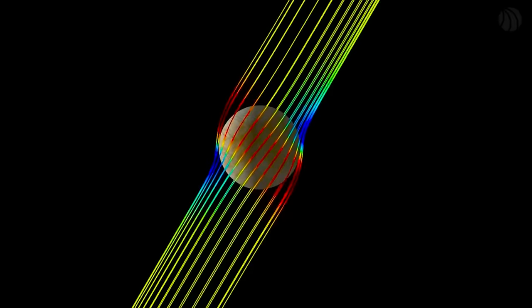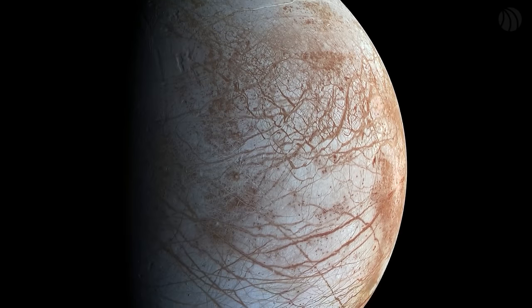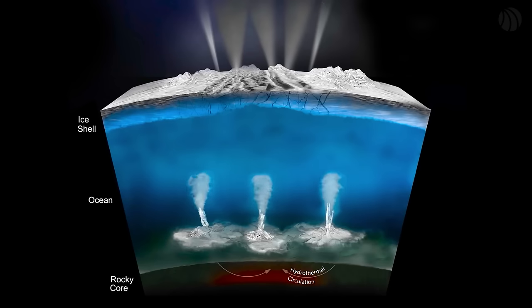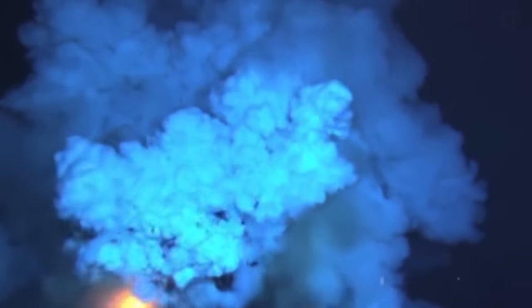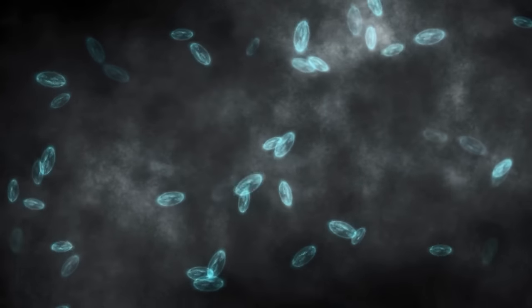Europa's atmosphere has oxygen, which forms when ultraviolet radiation interacts with ice water on its surface, splitting the water into oxygen and hydrogen. However, Europa's atmosphere is about a trillion times less dense than Earth's. Still, some estimates suggest that there could be enough oxygen in Europa's subsurface ocean to support single-cell aerobic life forms. Underwater volcanoes could be their sources of energy and food, saturating the water with sulfur and dioxide. Primitive organisms might attach themselves to the bottom of the ice crust or swim freely in the water.